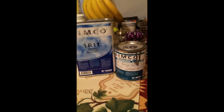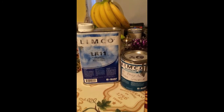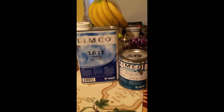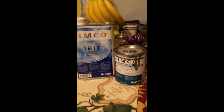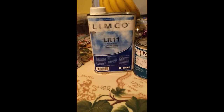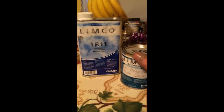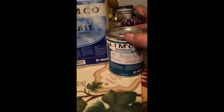Now that we're done with the project, I'll show you a little bit about what we were using. For any of you other do-it-yourselfers, paint has come a long way. You've got a compressor — you only need about 30 pounds of air, so you don't need a whole lot to blow paint on. What we have here is the 2003 Hyundai, color code KO — it's a beige metallic.